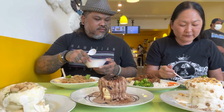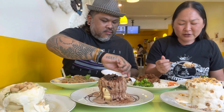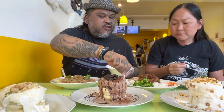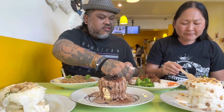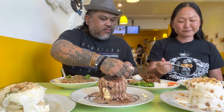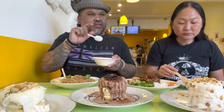Wow, that is good. You know, I've never had Taiwanese food. I don't even know what it's supposed to be, but it's really flavorful. It's like a soy sauce with this meat, and it soaks up in the rice and it's so good. It's a little bit saltier than regular aloha shoyu soy sauce though, right? Stronger than aloha. I think it's perfect for me. I'm just talking about the comparison to aloha shoyu.